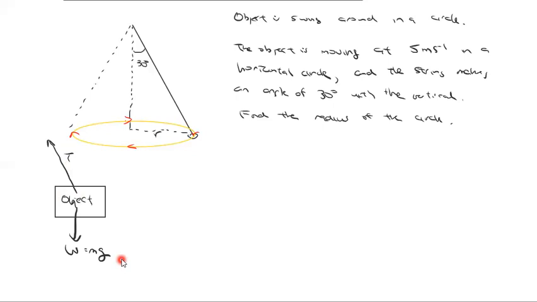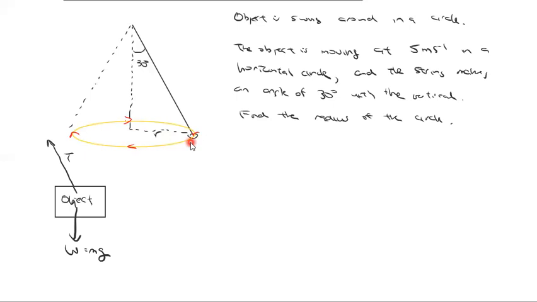The next thing you need to do once you've got your free body diagram is break it down because it's 2 dimensions. So you need to break it down into horizontal and vertical components. Because one direction, as we said, must always go towards the center, one of them must be left, right kind of thing. And the other one, in this case, we'll pick up, down. So we'll pick horizontal and vertical for this case.